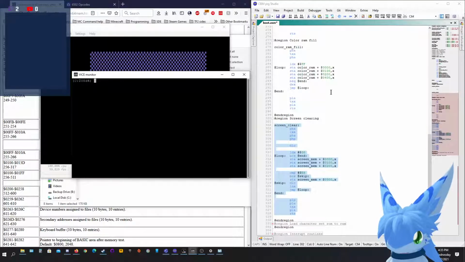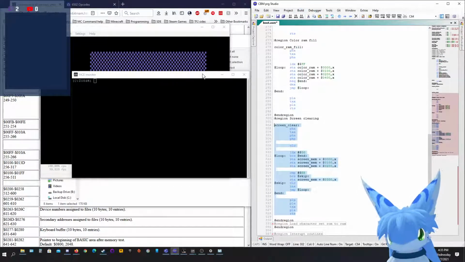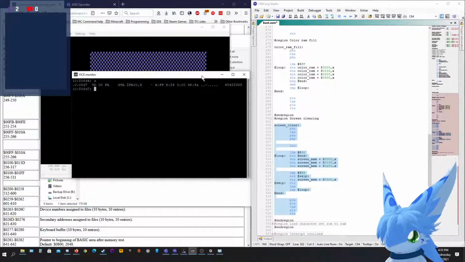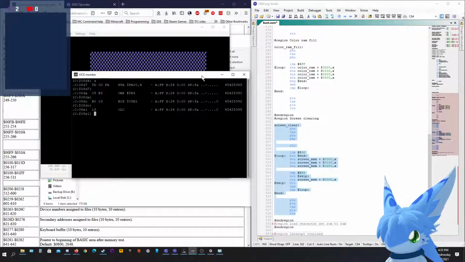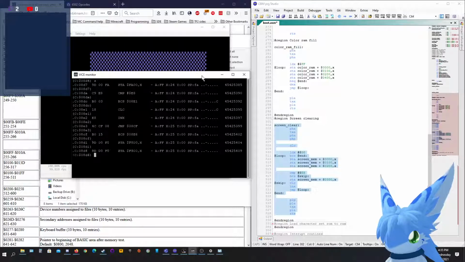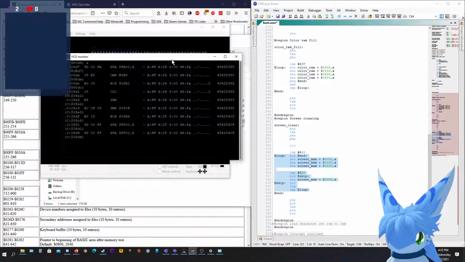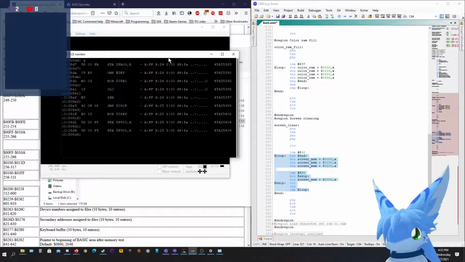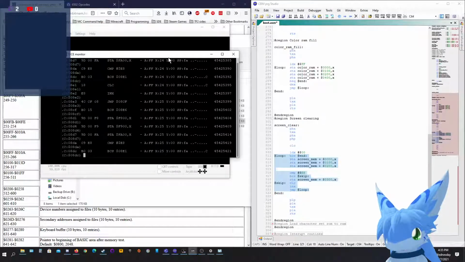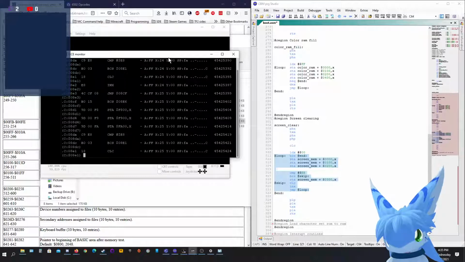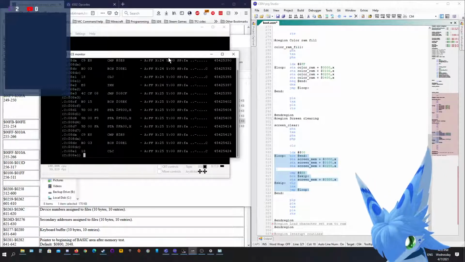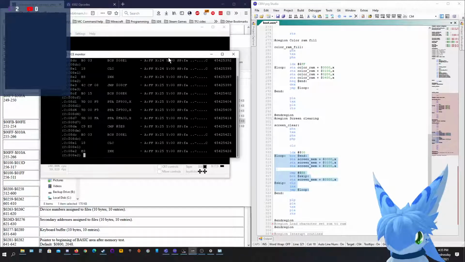It is still in the right memory area, but what it's doing. So it's stuck in this loop right here. Alright, that's not nice. It's a little horrible actually. It shouldn't get stuck in that.